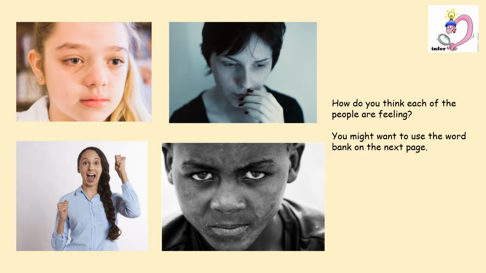So there are 4 images on the screen in front of you, and I want you to have a think about how the person in each photograph might be feeling. You are going to use your inference skills here to explore what the clues in the pictures are. You might want to use the word bank on the next page to make sure you're using some more sophisticated vocabulary. Pause your video here to have a go.